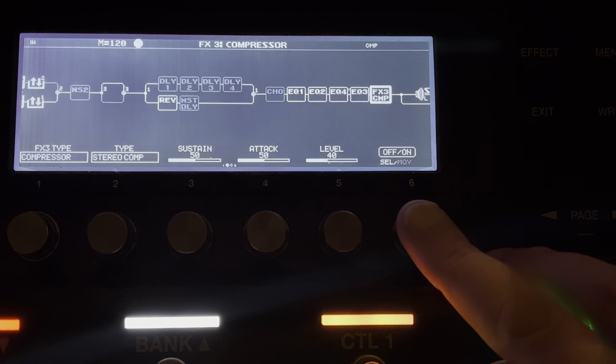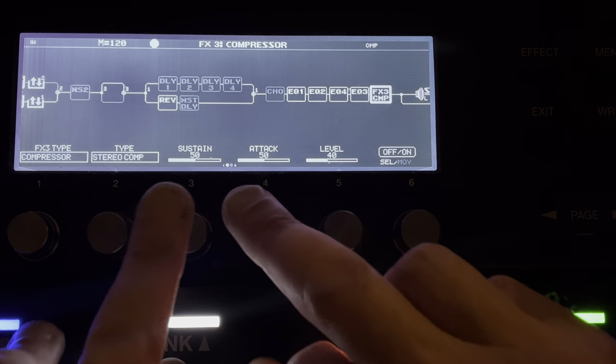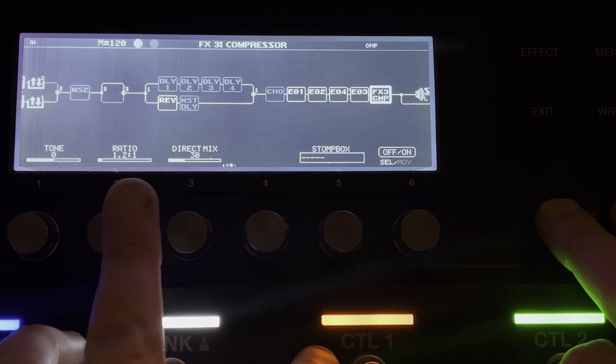Okay, so I don't feel like it's affecting my tone too much there, so I'm going to leave that like that. Now here I've left the sustain and the attack in the middle. We're going to get into this in a little minute, and we're going to get more into these settings here.